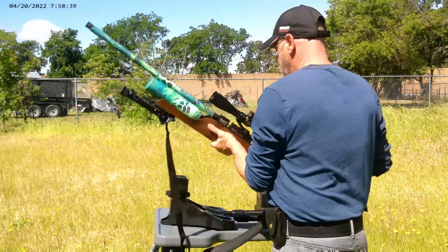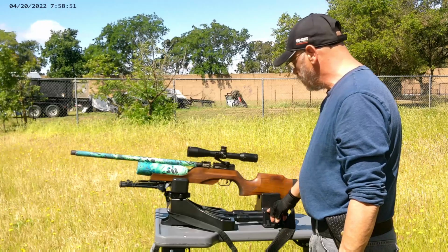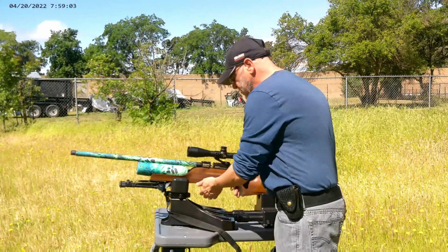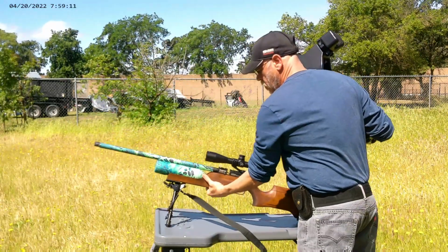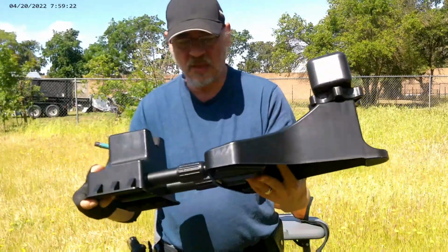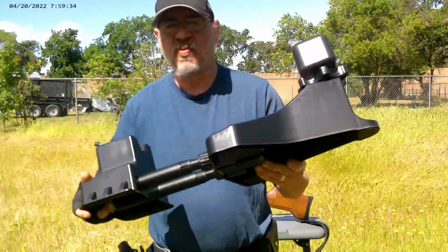In comes Benjamin Kratos on Pridefend's gun rest. This is a solid plastic construction, molded. It's three different parts. Well, actually, roughly four different parts. As you can see, one unit. These untwist, unlock. It is adjustable for length.